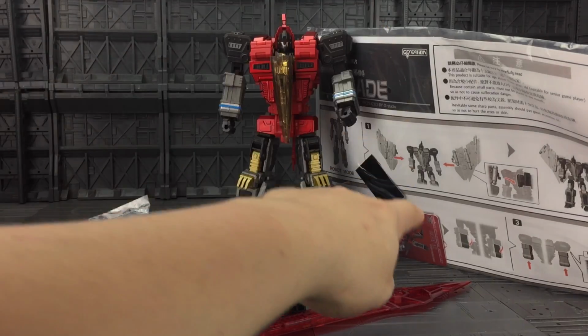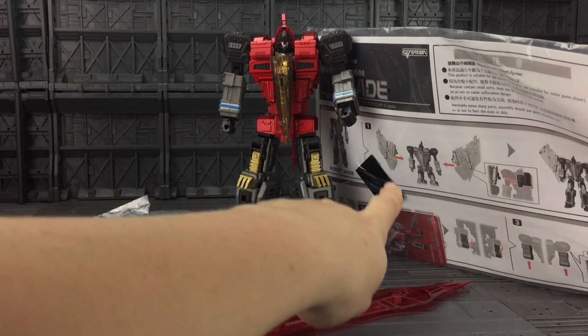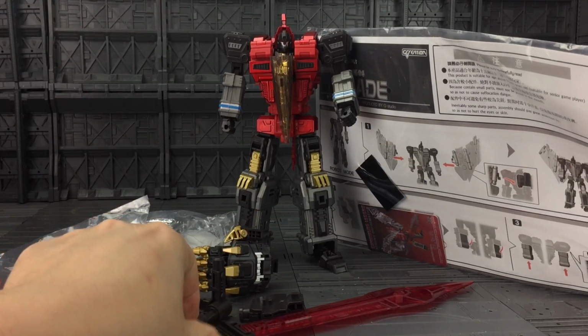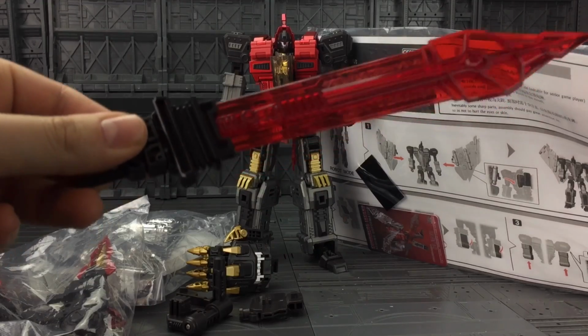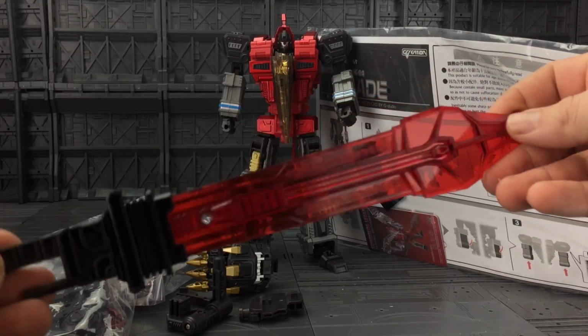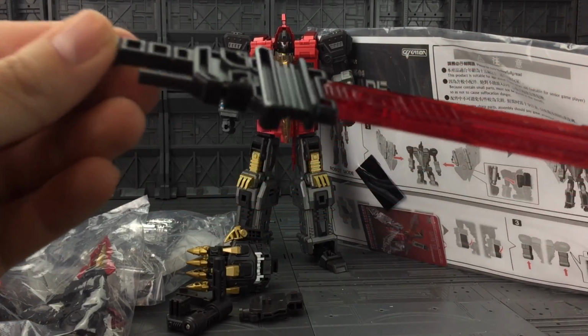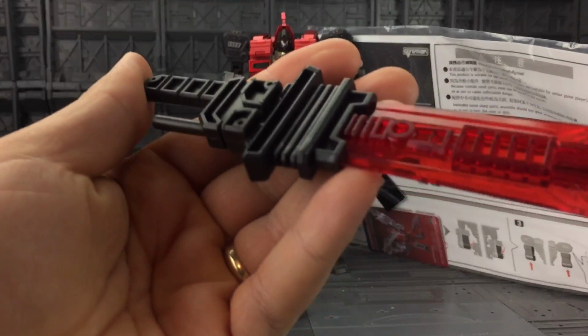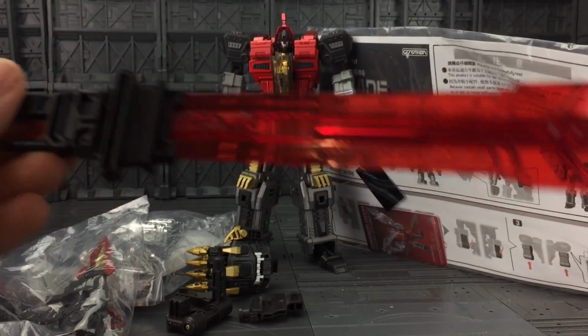We get his instruction manual and a card. We also get a small rubber set of mats we can put on the base of Shuraking to stop his feet sliding outwards. We get a massive clear Shuraking sword. That is a gorgeous sword. Love the look of that. That is absolutely massive. It's huge!